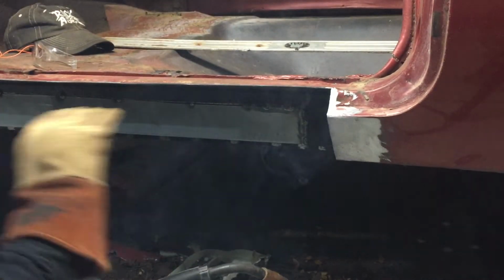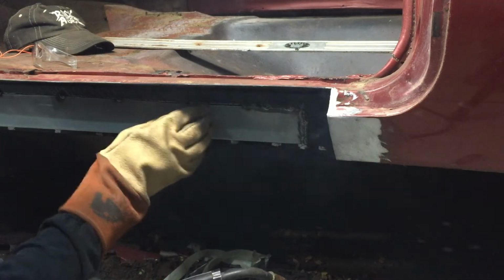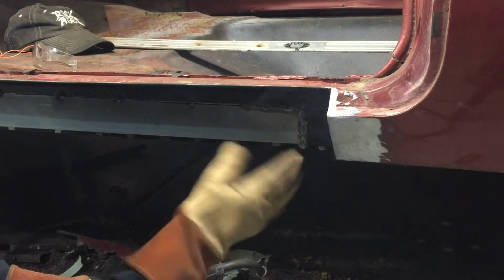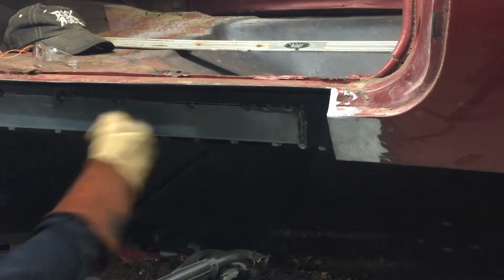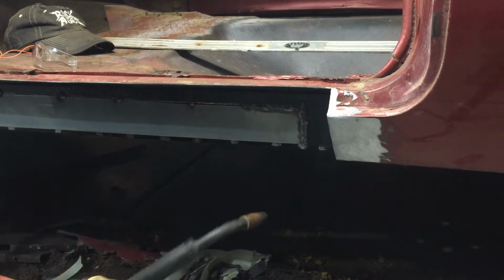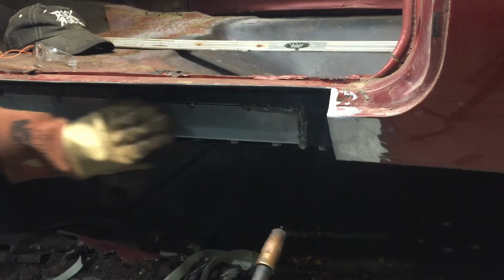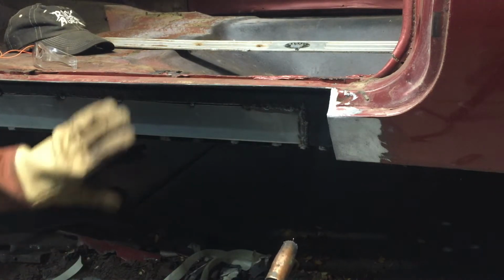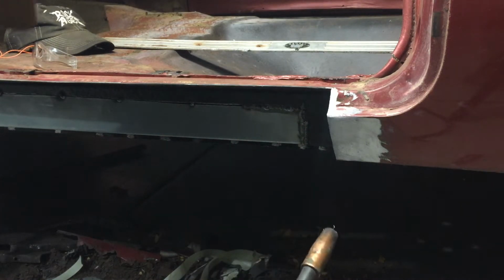Normally I would keep moving around, especially if I'm working on the outside of a sheet, but this is all hidden. Nobody will ever see this. If it was on the inside, it'd cause some warps and it would be noticeable. But since this is going to be sandwiched in here, I'm not too concerned with any warping. I'll move around a little bit so I don't get it too hot in any one place, but just kind of move across. Do a little bit of stitching.